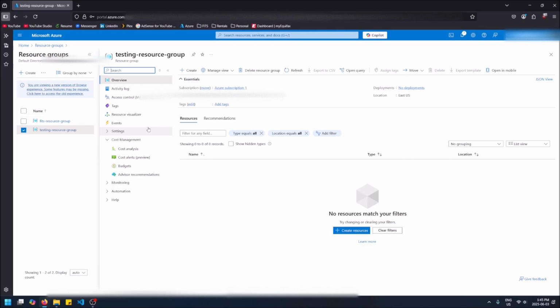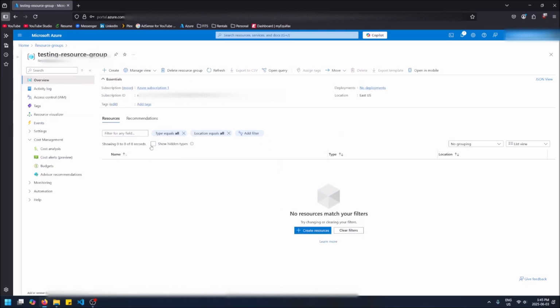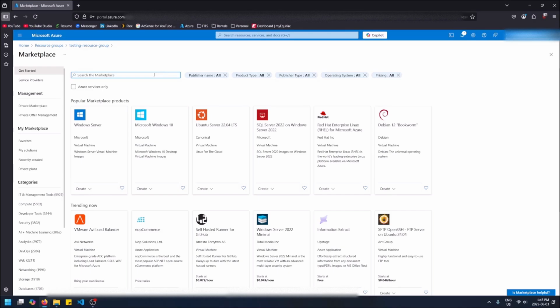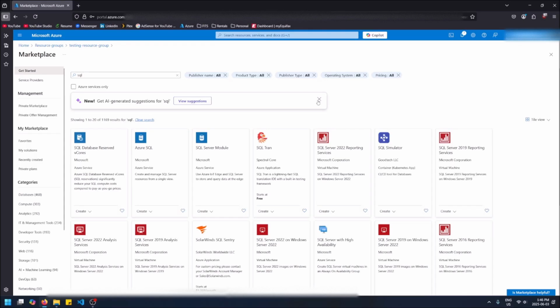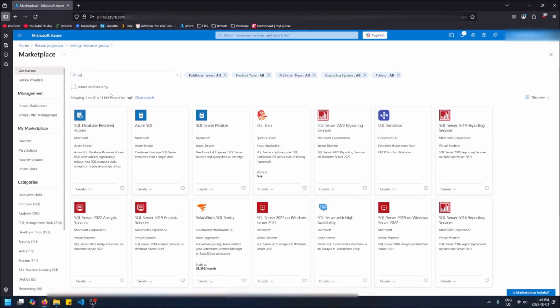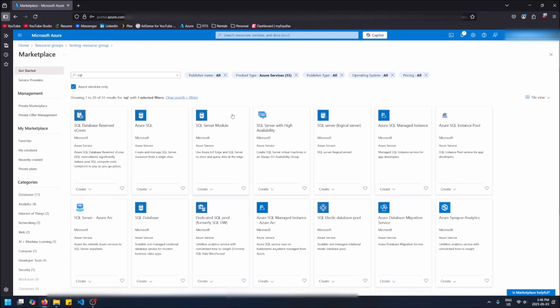They want you to do that before creating a resource, so it knows what it's mapped to. Some people just have one resource group in their account and they keep it simple that way, so you can also do that. But anyways, you want to go into the group and then go create, so you can create a database. Now we can see the marketplace and just search SQL here. Go away AI, and we're going to want to click Azure Services Only. SQL database is the one you want.